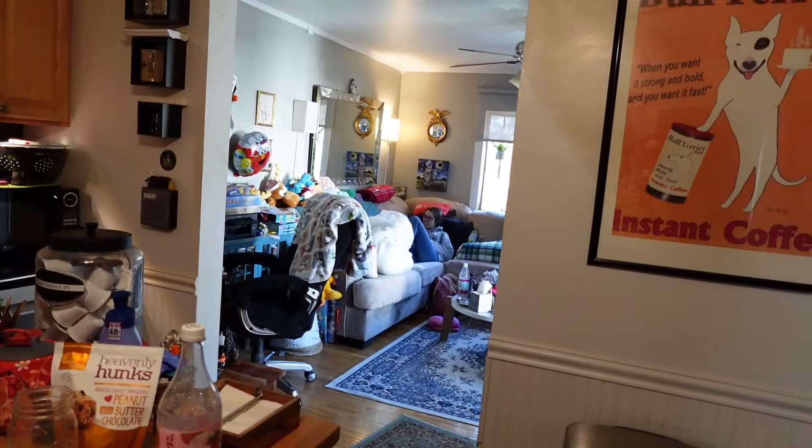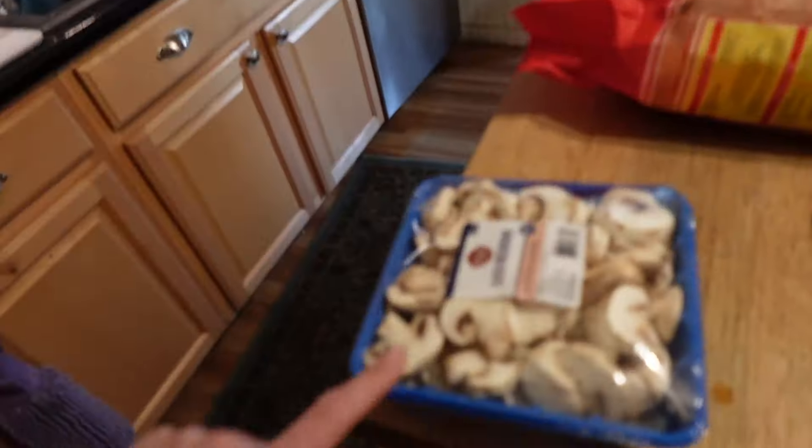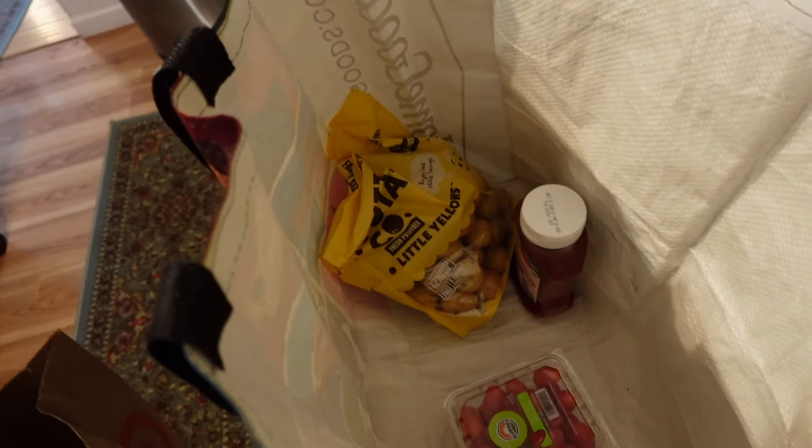We just had an epic shopping trip — I mean, we were stuffed into the car. If we would have had an accident we wouldn't have gotten hurt because we were wedged in there with all the stuff. Kristen had to stock up because she hadn't really been shopping that much. I drive a truck and there was barely room. So first we went to BJ's and the only things I got there were mushrooms, some Violife cheese, little tiny potatoes, and some protein bars.